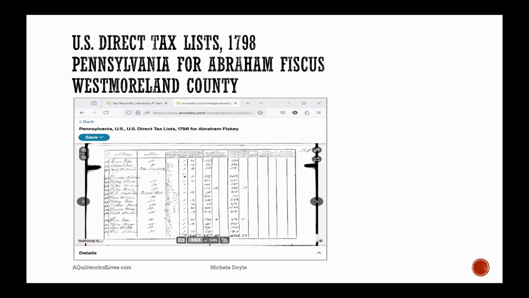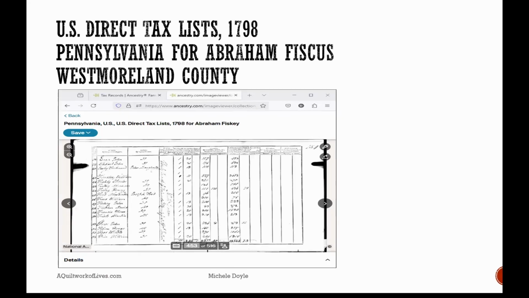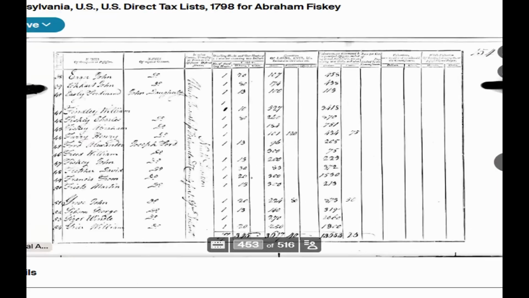One of my ancestors is Abraham Fiscus. He was in Westmoreland County in Pennsylvania. So I went to look for him, and I know it's a little blurry, but here it's Fiske. Now we all know, or hopefully we know, or we'll soon learn, that spelling was optional. A lot of people had no clue how to spell their own name. A lot of people in this time frame would have come from countries learning English as a second language. They would have had heavy accents. So the clerk of courts trying to write people's names down wrote what they heard.